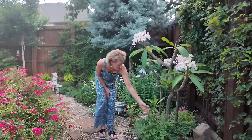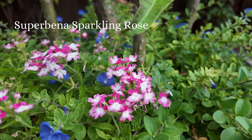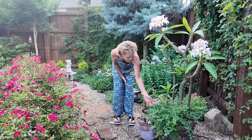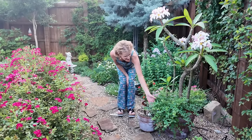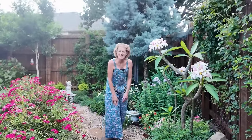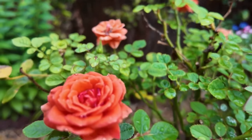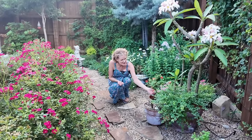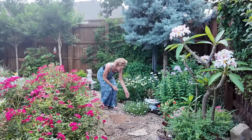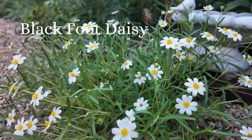Down here I have some verbena — I'll put the name on the screen because I honestly just cannot keep track of all the names — but it's a beautiful multicolored pink and white verbena. And then I have the Proven Winners Blue Days or Blue by Heaven, I think it's called. And then my gorgeous orange rose, and this one is on its second flush. I love this little pop of coral. And then obviously my black-eyed daisies doing beautifully.